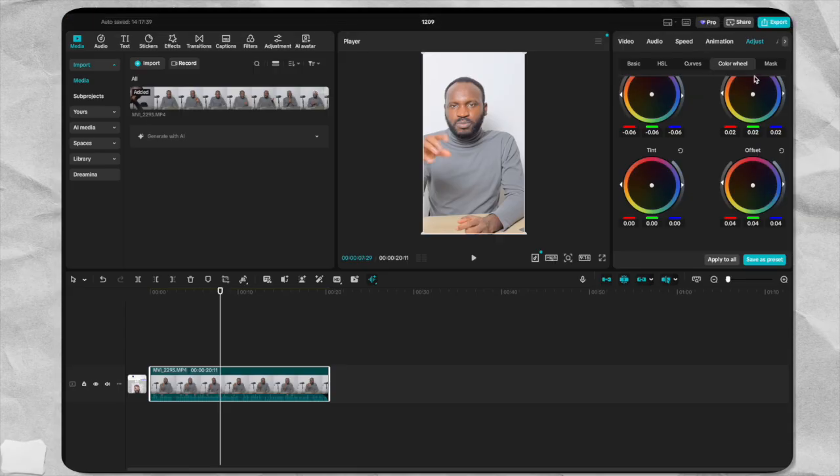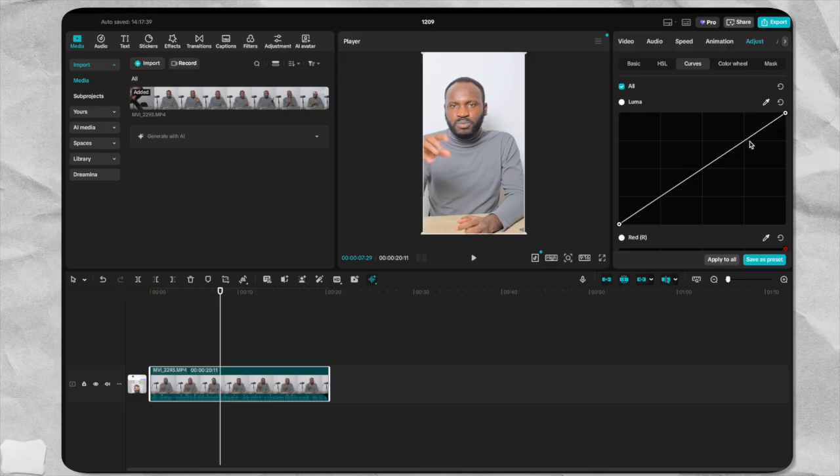Once we have done this, we need to go to where it said curve. Click on curve, and here we are trying to make the video look a little bit more shiny and cool for the viewer. So what we can do is to drag this. See, when we drag it up, it makes the video look more sharp and a little bit fluid. So we don't like that.